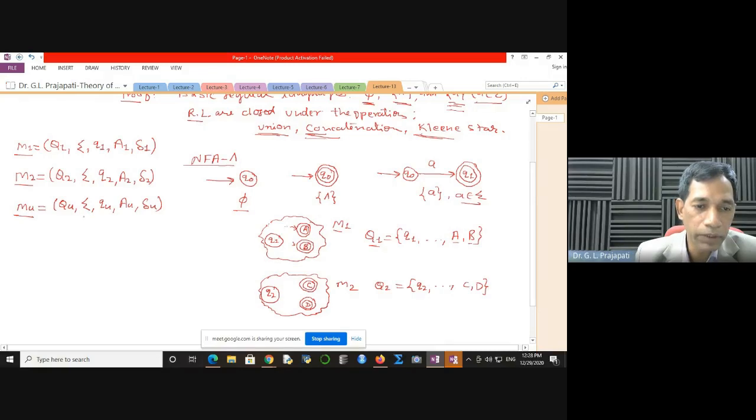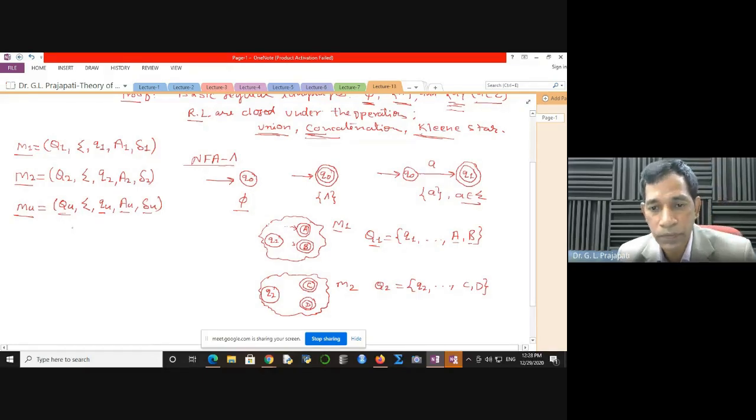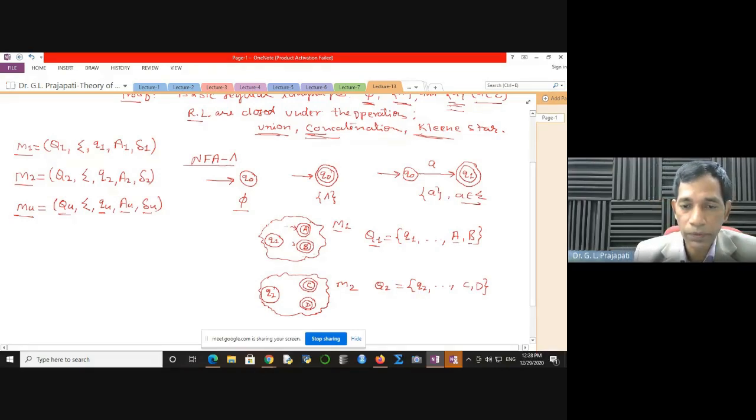You need to first identify the number of states in MU, which is QU. You have some initial state. You need to find out the final states, and you need to show how this union machine can make the transitions. So we have the two machines here: one is M1 and the other one is M2. If you are going to make the union, then we do it like this. We add one state here, which is the initial state of this machine. Q1 is the initial state of M1, and Q2 is the initial state of M2. For making the union, we add one additional state, which is QU, and this QU is the initial state of your union machine.